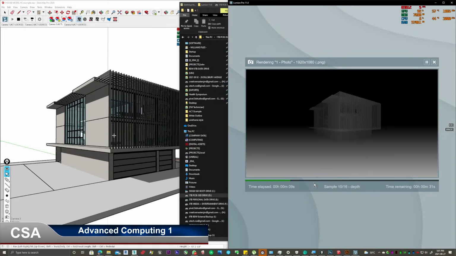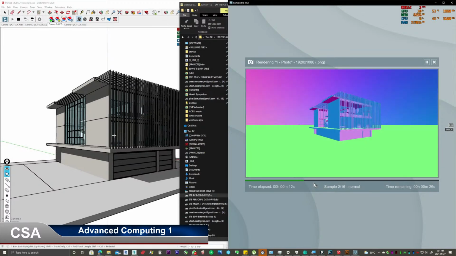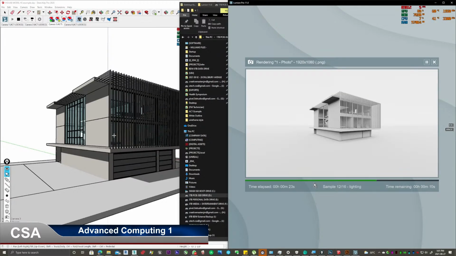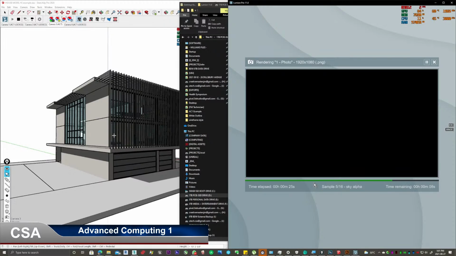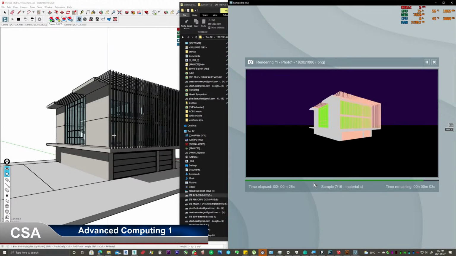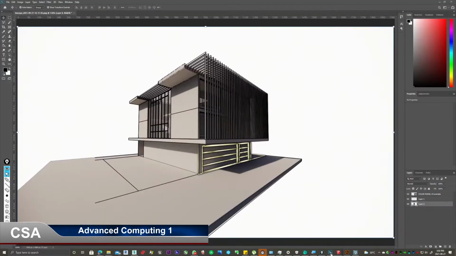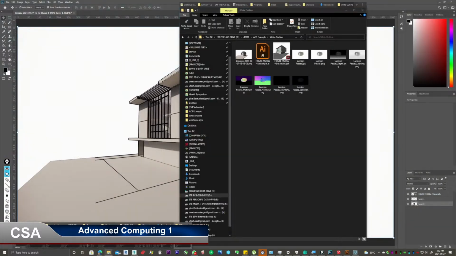Ah, there go our passes. Now, these different images that you're seeing are meant for different reasons. We're going to look at some of what we can do with these passes and see how we can use them to enhance what we're doing here. Now, in Photoshop, remember, this is our vector pass, so we already messed with our vector pass. We know what we can do with that. Let us see what we have here.